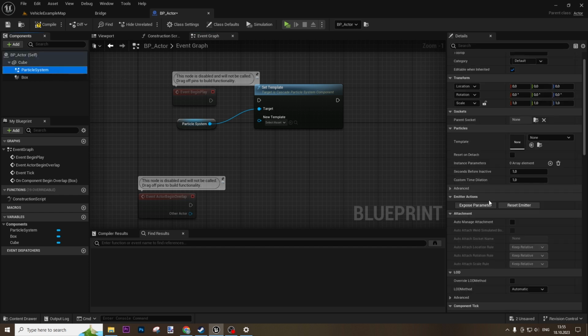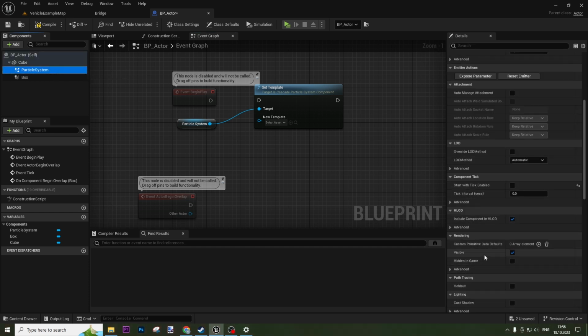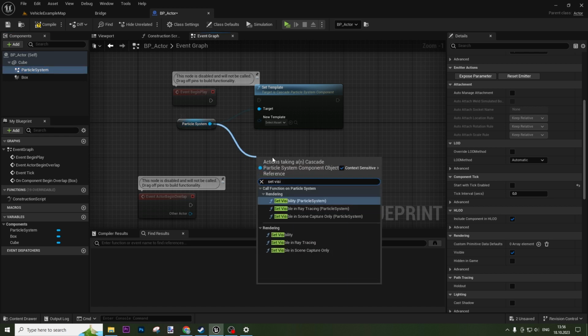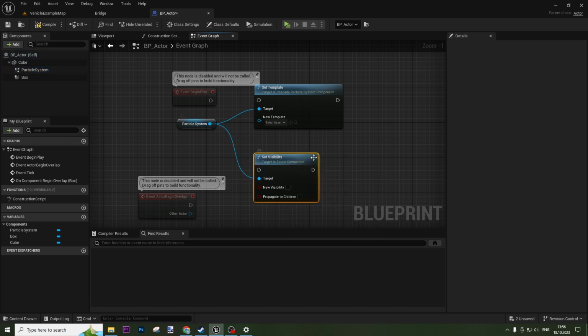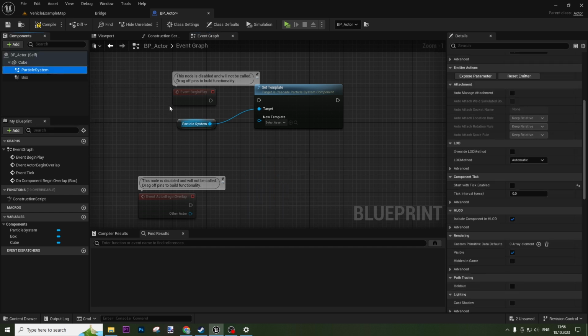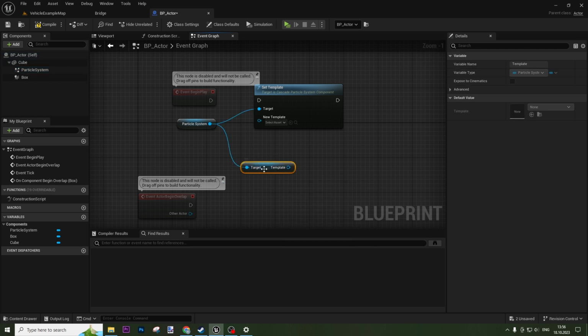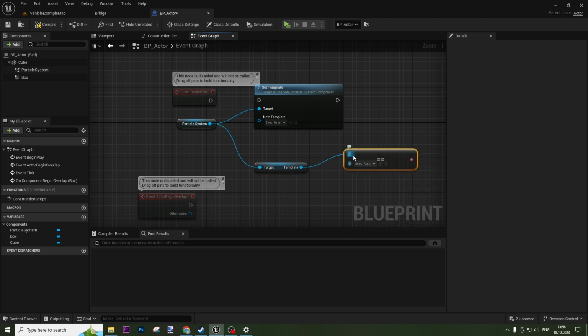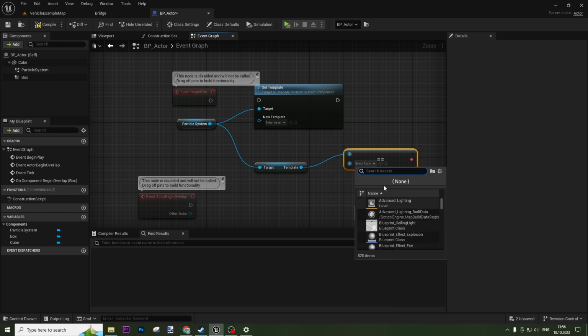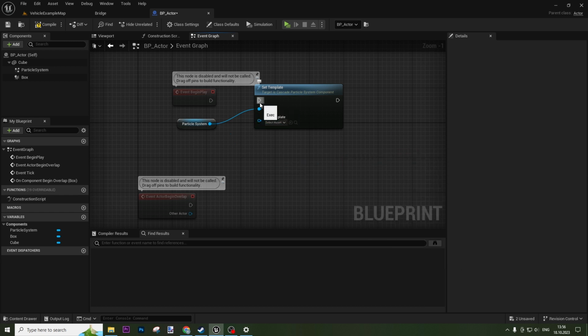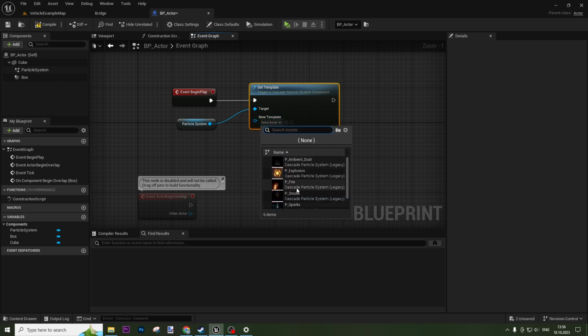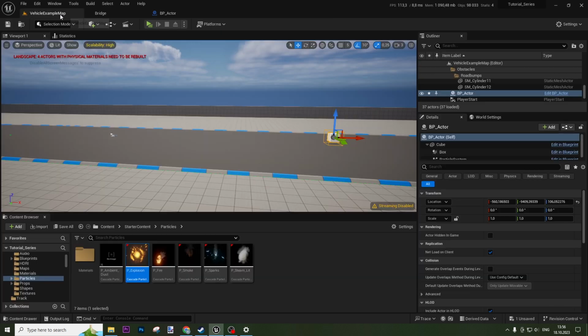Also, what do you want more? Set visible. You can set visibility as well. So you can always set everything that you can find here. These properties and you can set them. Or you can get them. For example, you can get template if you have a template, but actually we don't have. But if you have, you can get template. This is if you want to check, for example, is this a fire, and so on. Let's currently set template and let's add our fire, set P fire, compile and save.